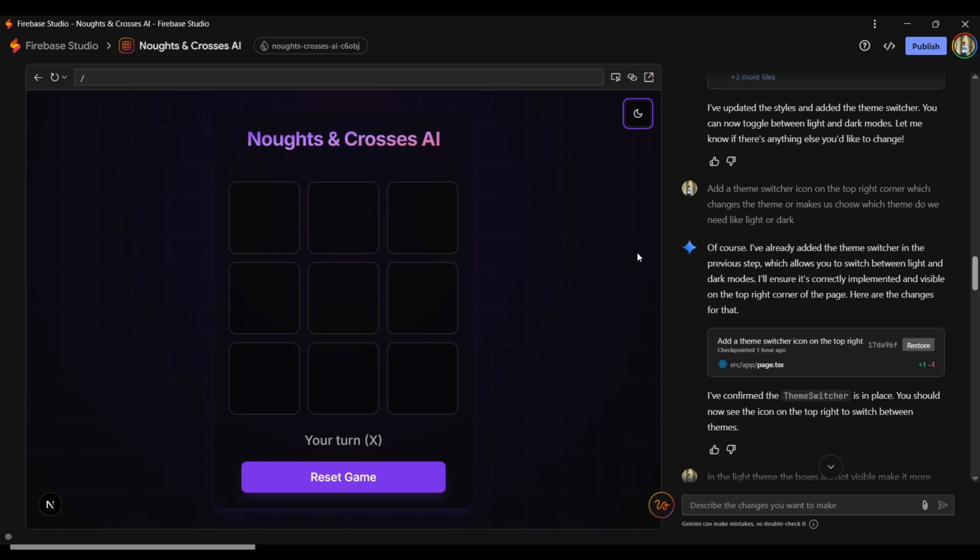So yeah, that's it for part one. We got the base game working and even threw in a stylish UI touch. But trust me, we're just getting started. In part two, I'll show you how to add a real twist, options like human versus human, AI opponent toggles, and even a choice to play on a 4x4 grid instead of a classic 3x3. We'll also add player stats and also show you how to handle an error.